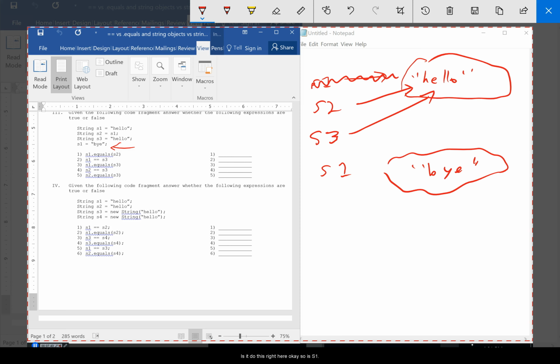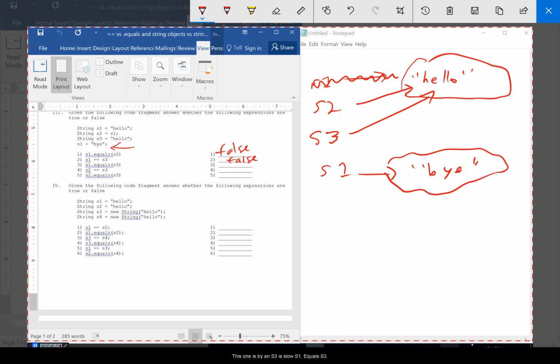Okay, so is S1 equals S2? That is false. Number 2, S1 equals S3. That's also false. S1 is bye and S3 is hello.